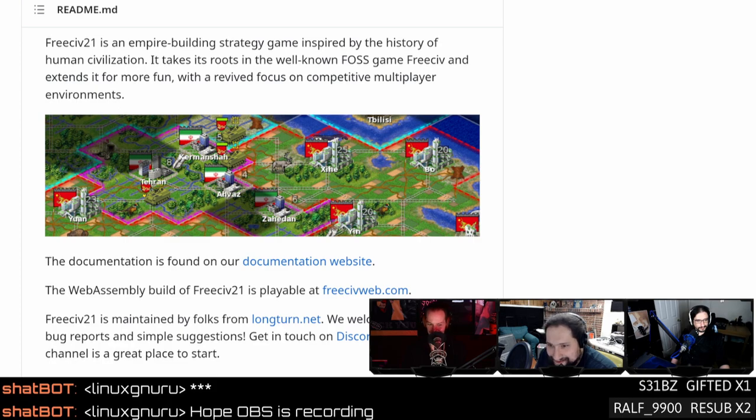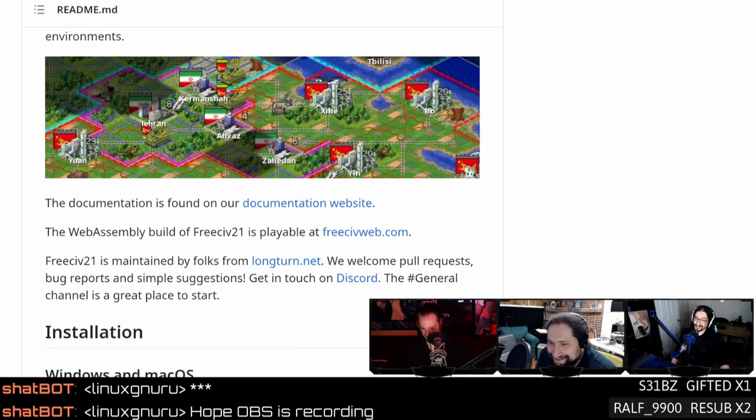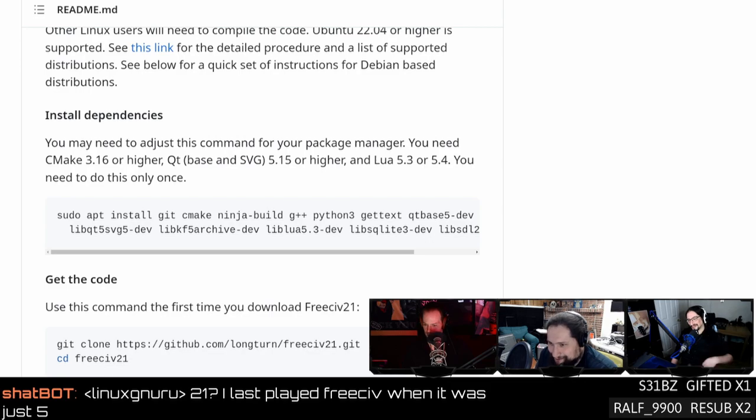I don't know if this counts as a screenshot, but you know what? It's better than 99% of the GitHub pages. I mean, that is kind of what the game looks like, so it's accurate. It's like OG Civ. We're not talking about a graphical titan here.